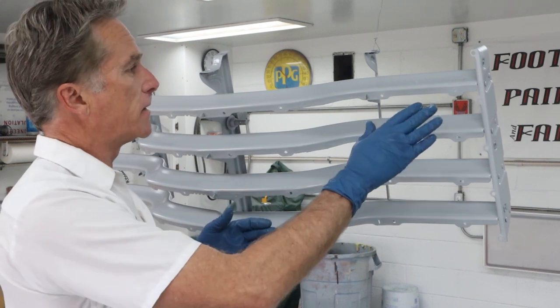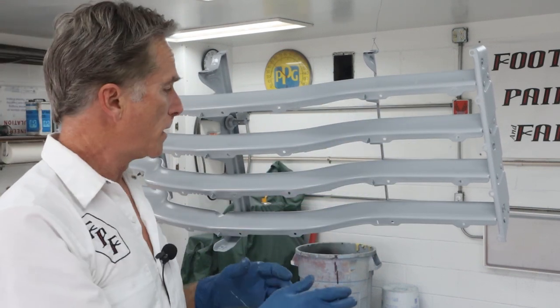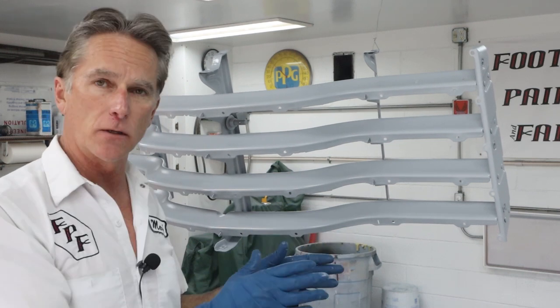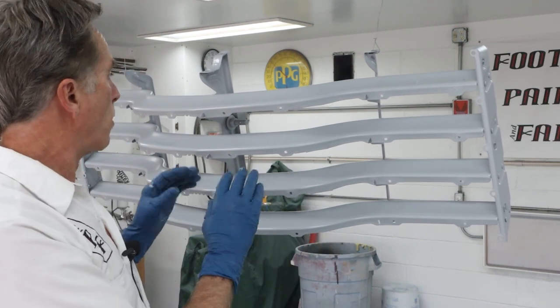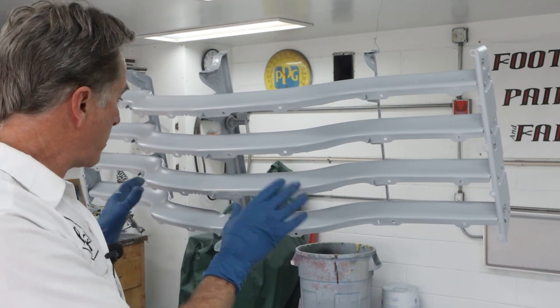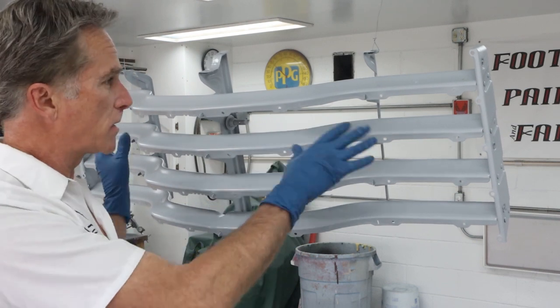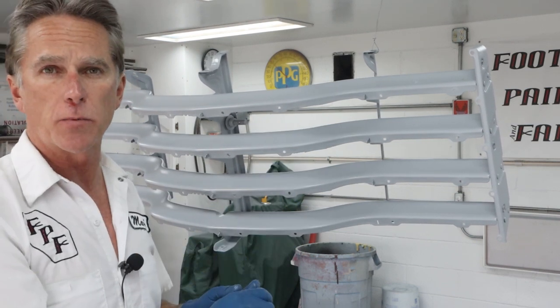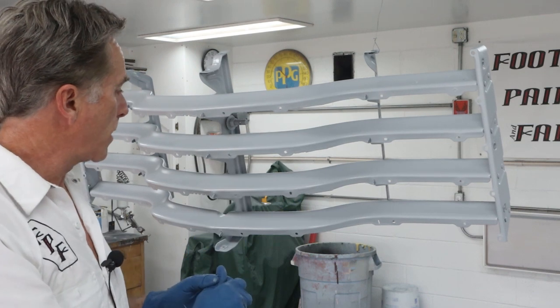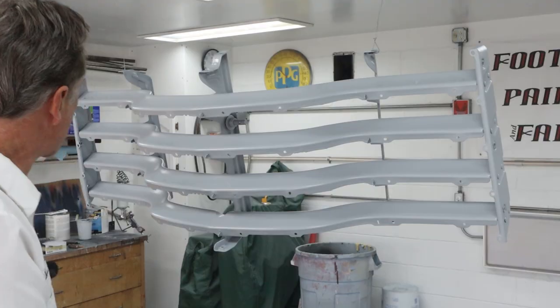So the next coat will just hit all the surfaces that show very well, and then that'll give us a good base to sand from. And hopefully we may need to do a little bit of spot priming on it, but we may be able to go straight to sanding with 400, 600 once we get this smoothed out, and it'll be ready to spray. So cross our fingers on that, make it an easy one. We're gonna let this flash off and then we'll get another coat on it.